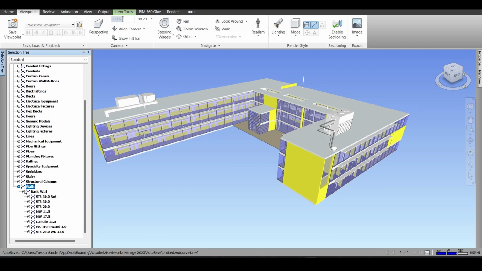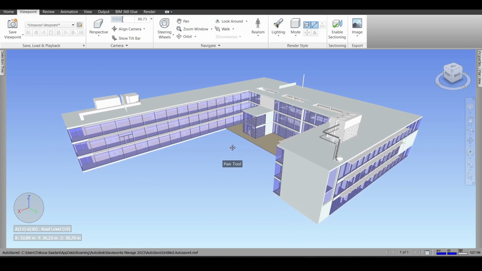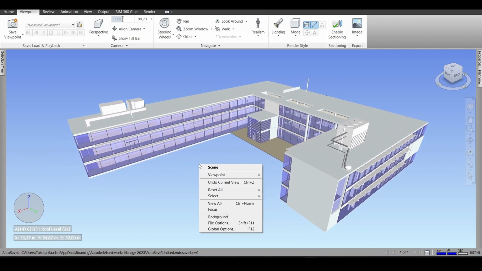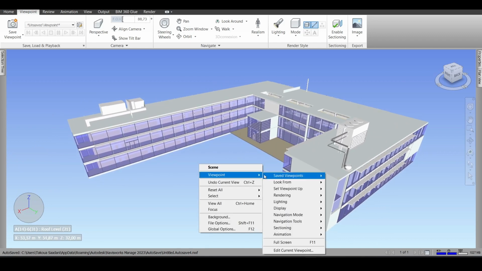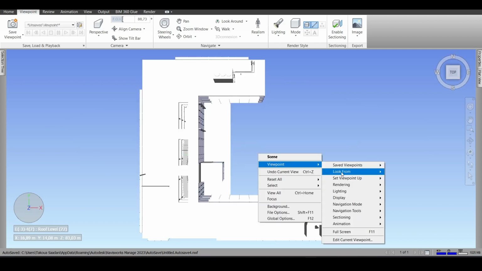We're using the standard view. You can choose whether you want to view your selection tree based on properties or on elements or in a certain category. Choose like category name or something like that. We will cover that in the next video. You will understand how important selection trees are in the clash detection process or the 4D BIM simulations process using the timeliner. Next, we're gonna click right and then check the tools we have in Viewpoint.